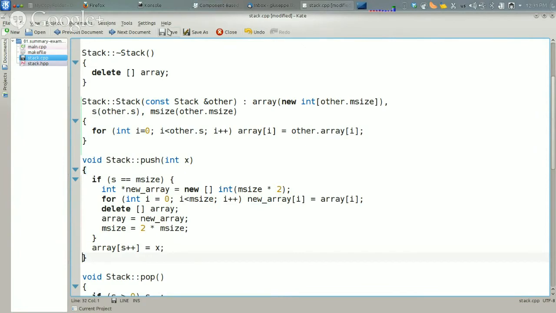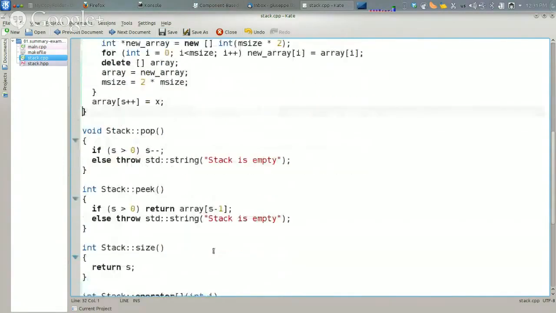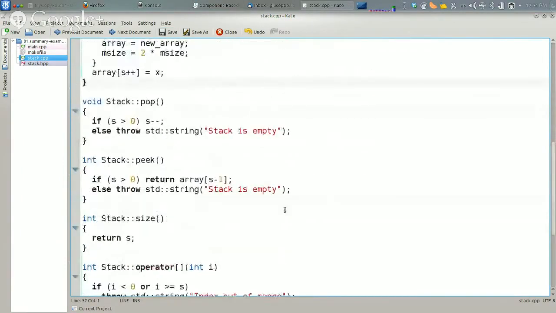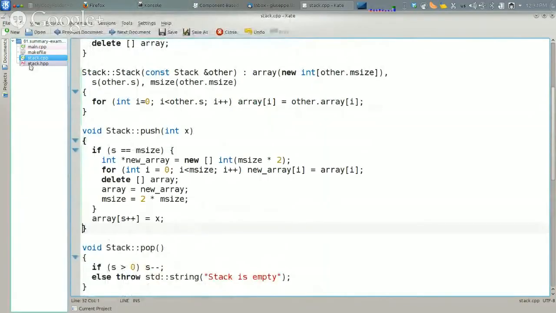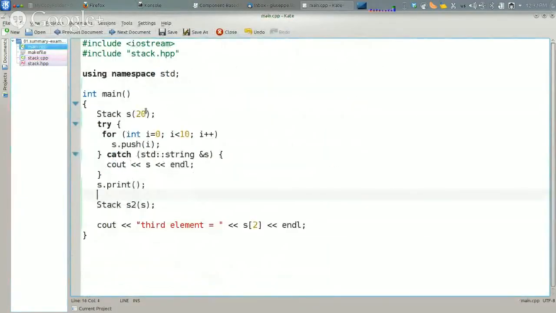Okay? So this should work fine, and let's see if our previous main works well. So I don't specify anything anymore here, and it should work.